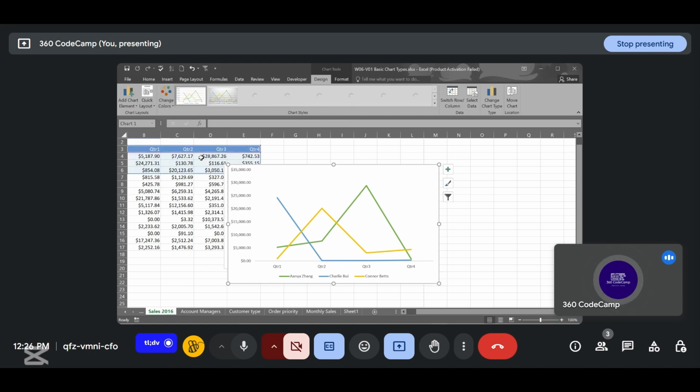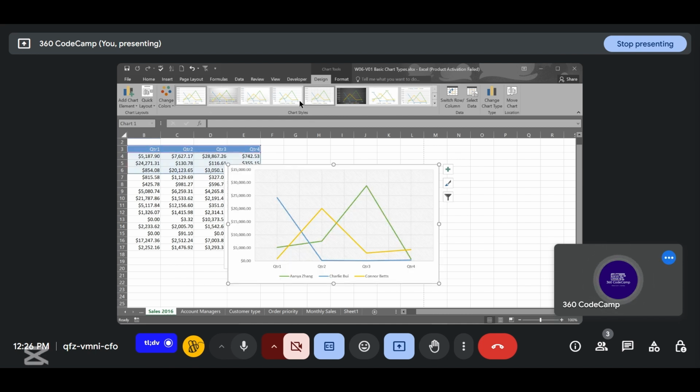So let's select this one. Okay, so you can also apply chart styles. You can also apply different styles to your chart. To apply a chart style, you look at the chart styles section on the design tab. Okay, this is the design tab. Now look at the chart styles, and you can see the different chart styles that we have.